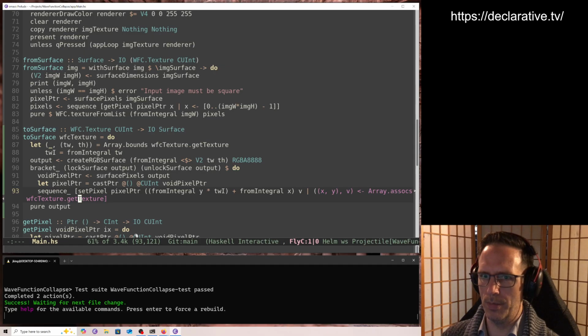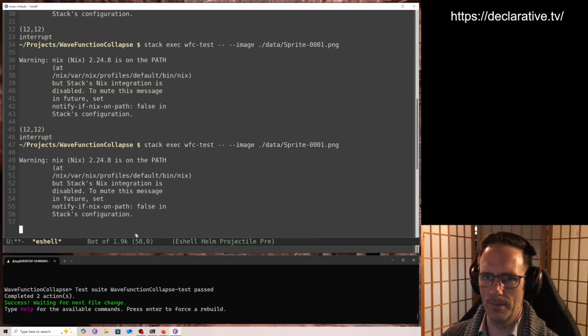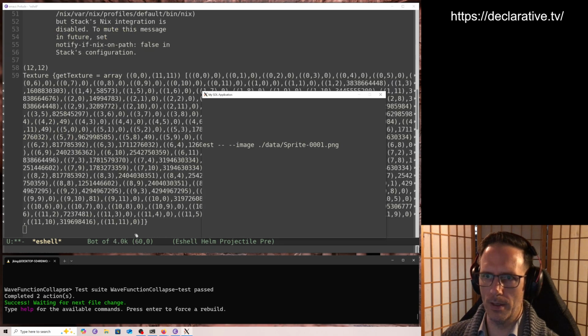It could still be our set pixel stuff going off, because I'm not sure if this is properly in the array bounds, a proper offset. That's a possibility there. Because this is our input texture data, so it gets past there.